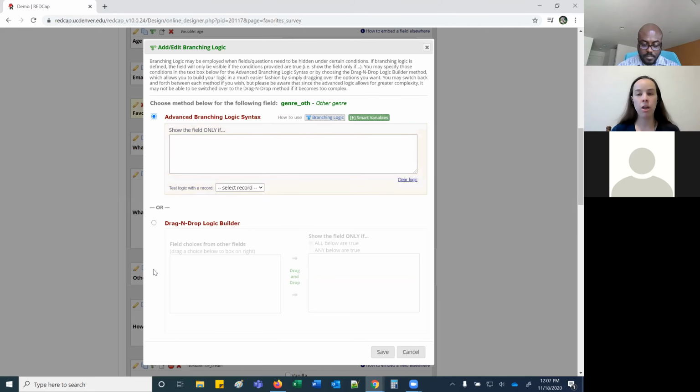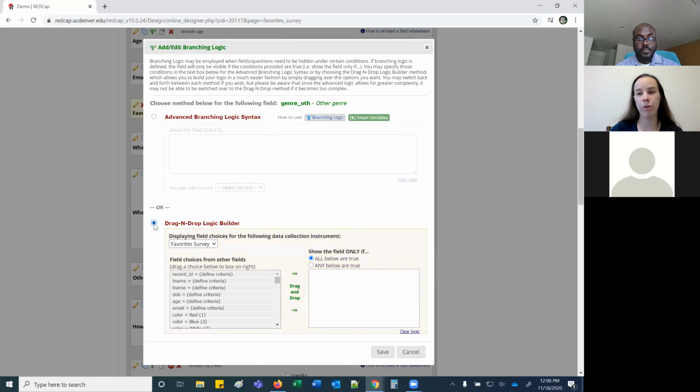In REDCap, the branching logic always goes in the child question. It goes into the question you want to hide, not the parent question that is controlling all the other questions. And there are two ways you can set it up. You can use advanced branching logic, or a little bit easier, you can use the drag and drop builder.